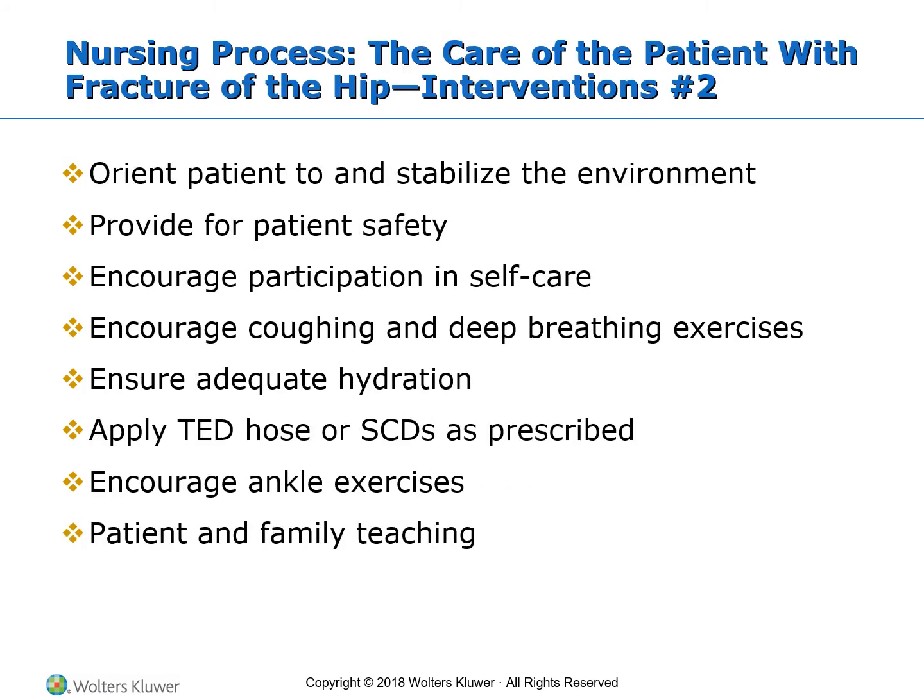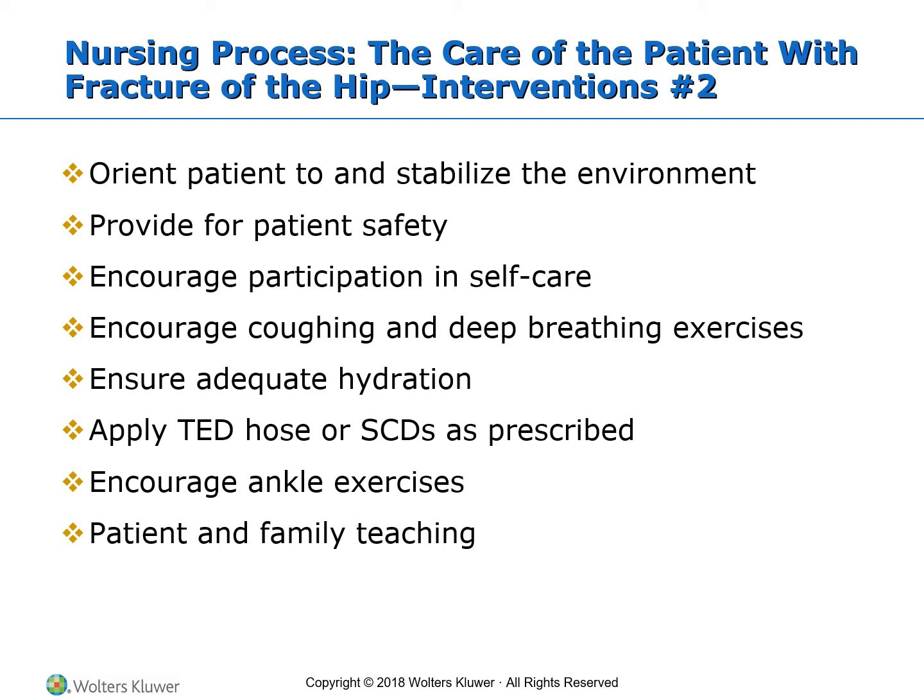As far as health promotion, if you have an older adult who has a hip fracture, teach them about weight-bearing exercises. Make sure that they have a healthy diet. Their calories need to count, and they need to take in protein because that protein is going to help that tissue to heal. You need to talk to them about fall prevention, especially if they fell and that's why they have the hip fracture. So what caused it to begin with? Is there anything that you can do to make sure it doesn't happen again?